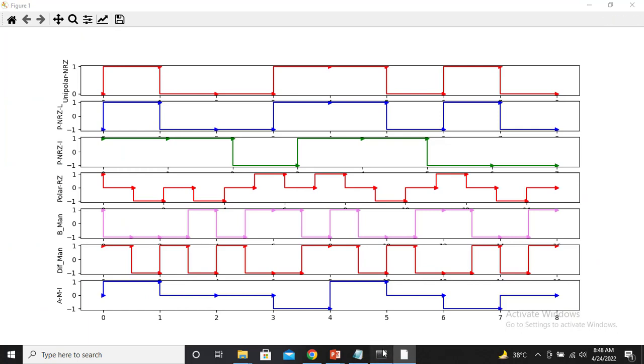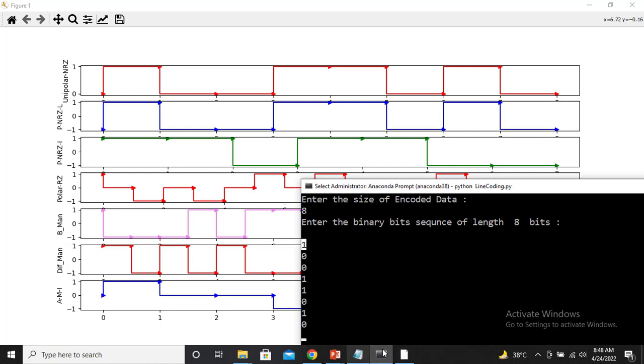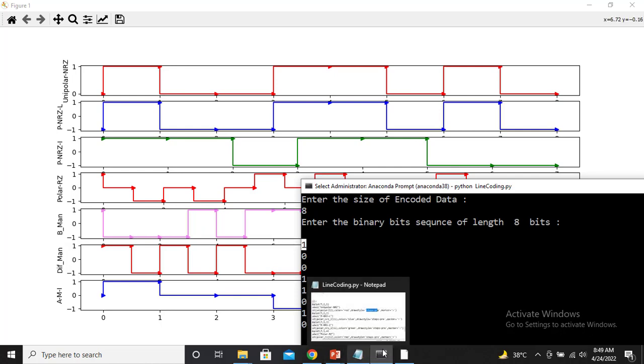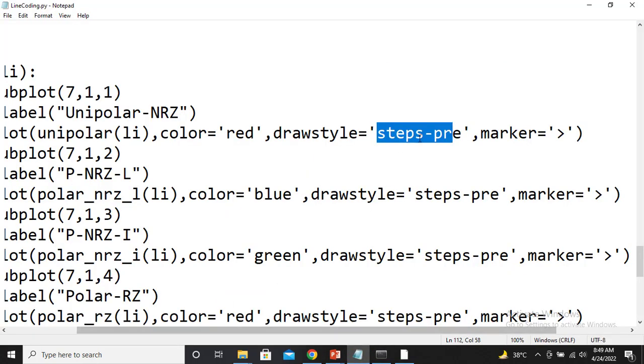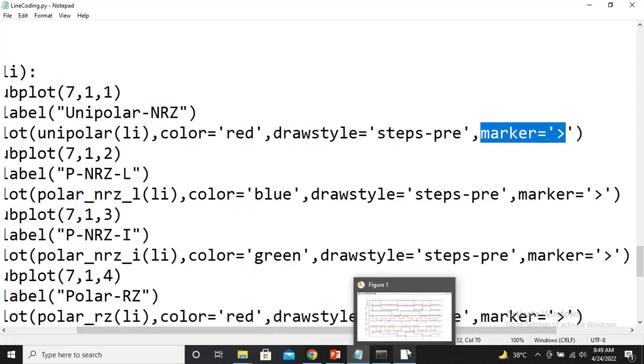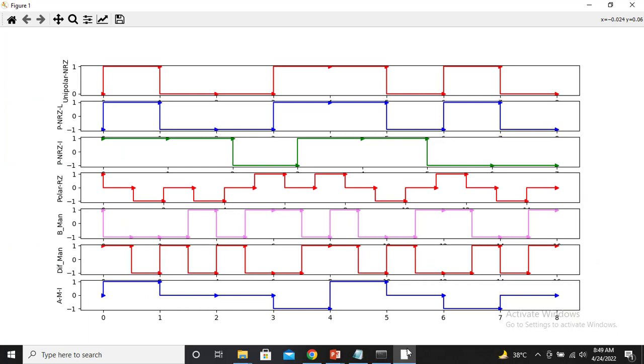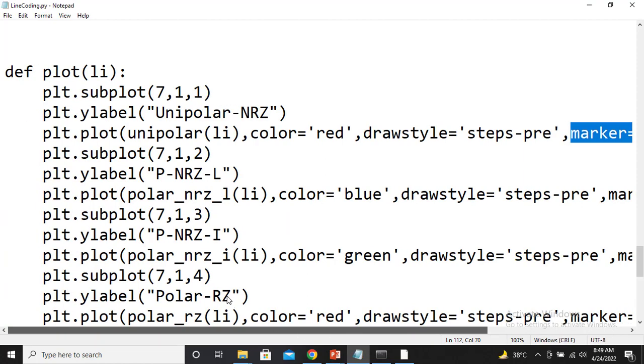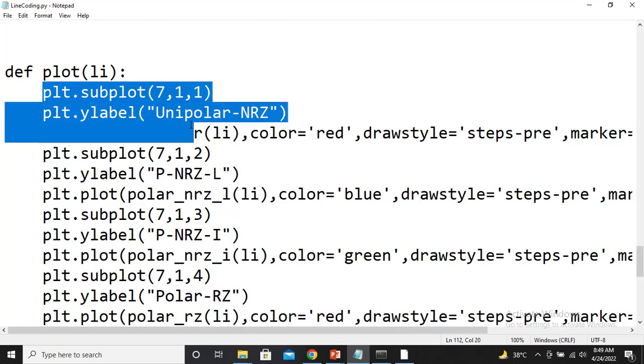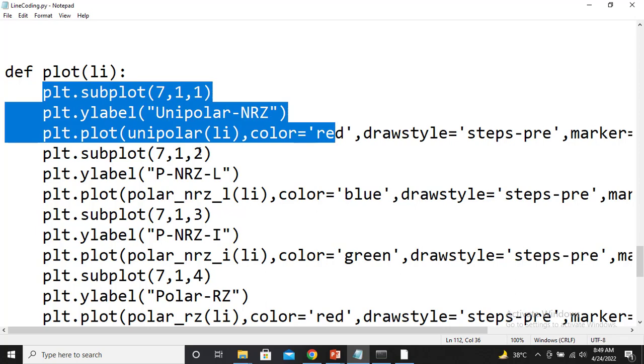For getting this graph in a square waveform or digital form, you need to specify the draw style as steps-pre. The marker used here is the greater than sign. As you can see, the markers indicate the transition or change of bit, for every signal transition as well as data bit transitions. This block of code has been repeated for each scheme.